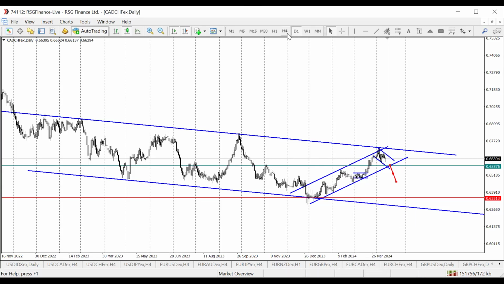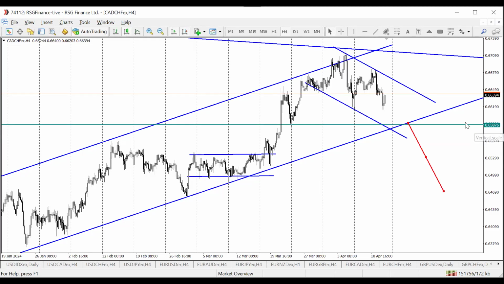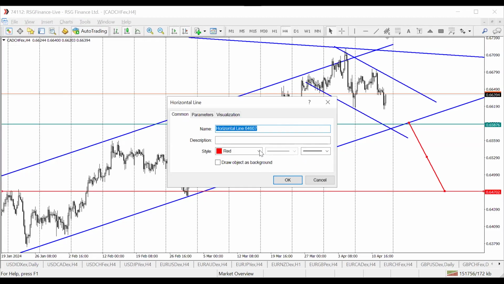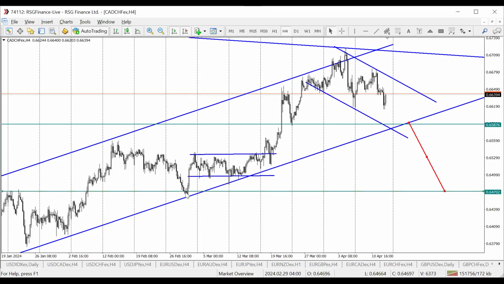But as I always say, I don't like being a position trader where I leave my trade to run for 1 month, 2 months. I like taking it nice and slow. So right now, I would like to sell this to the technical target of 0.6587. And if we get further sell-off and we break this channel, then voila, I will be going into this next technical target, okay? Let's mark it green. Green means money for me. So the next key technical target is here. You see, it also corresponds to this point.